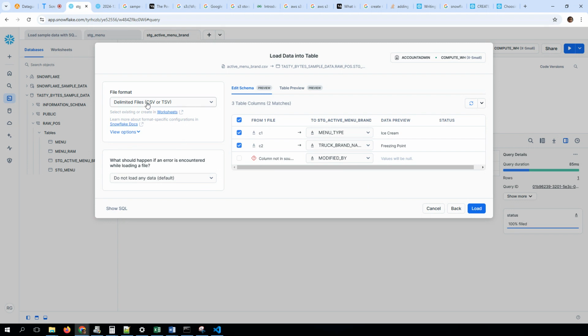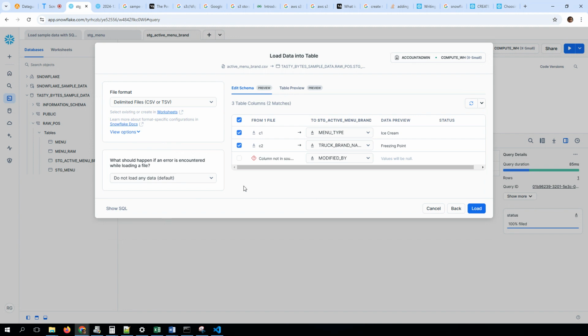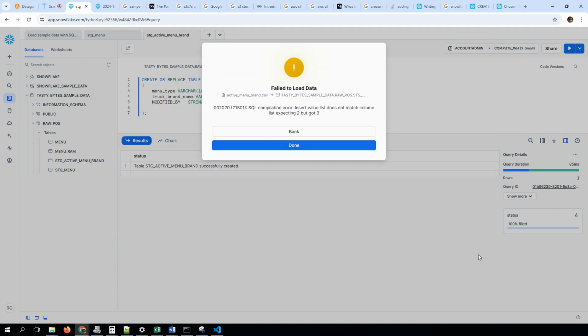There are other options, like the file format, and whether we should stop loading the data if any error occurs or continue. Whatever configuration we choose, there is a SQL command shown here. Snowflake builds a default SQL for this file format and everything. File format is similar to what we know on the Oracle side when dealing with external tables or external files. We will cover that in the upcoming session, but for now, just to give a quick overview, let's load this data.